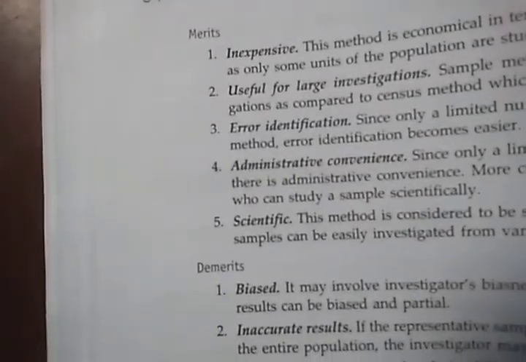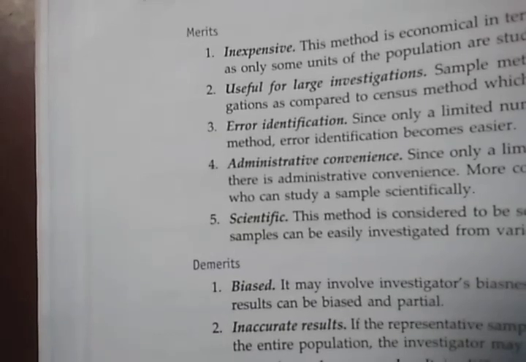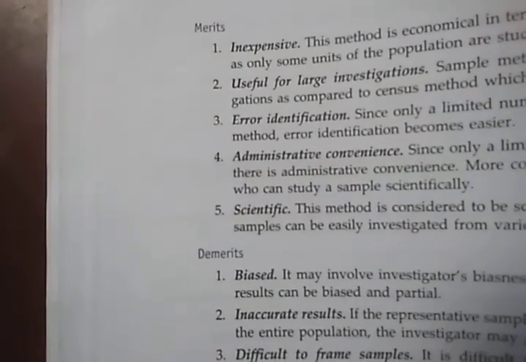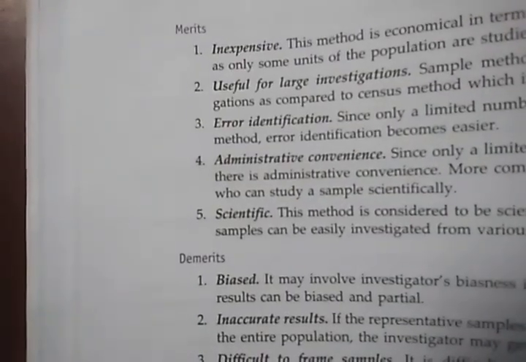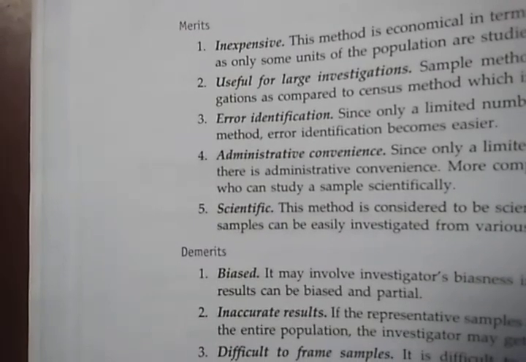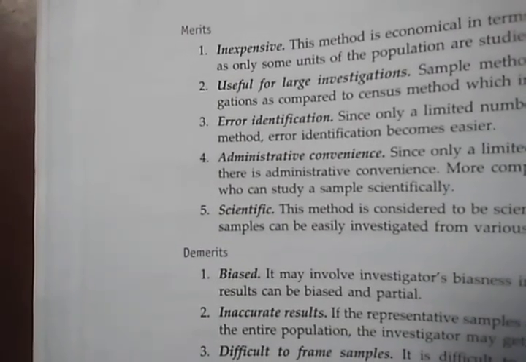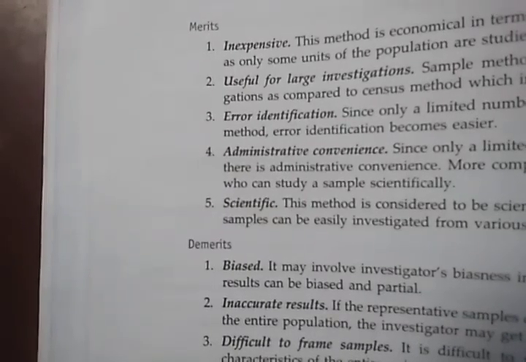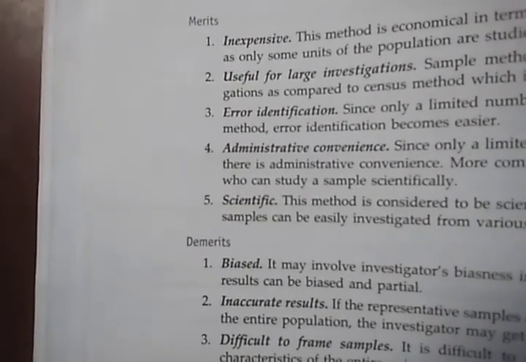point number one, inexpensive. Actually, we are taking the sample. We are not studying all the items or all the elements. Second thing, useful for large investigation. If the total number of items is very large, then it is very difficult to study each and every item. Then for the large item, sample method is better.